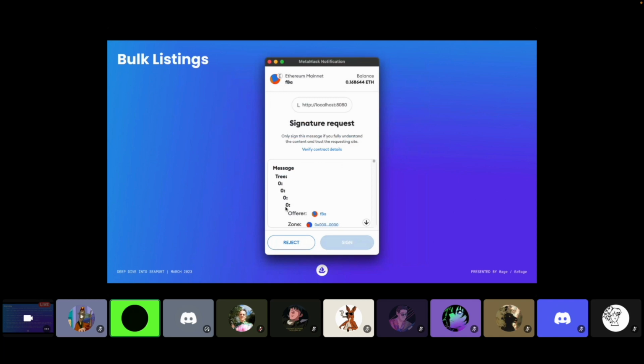So when you sign this in MetaMask, for instance, it's going to present this whole tree. Ostensibly, you can go through and actually see everything that you're signing, in contrast to other NFT marketplaces where you just sign an opaque 32-byte hash, which could be anything.